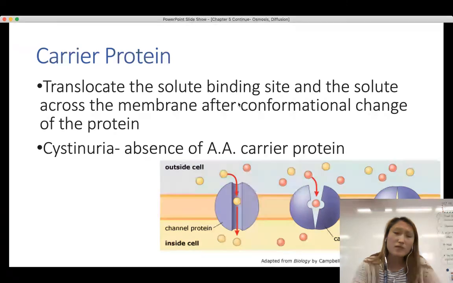Okay? So this word conformational change is something that you need to understand and be able to describe yourself. Conformational change is just talking about the shape of the protein changing. And the shape of the protein changing can be based off of chemicals binding to it, right? So in this case, when the chemical binds or does not bind, it will change the protein shape. It could also be dependent on the pH and the temperature in the surrounding environment.